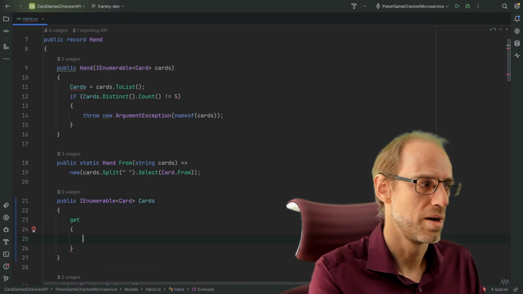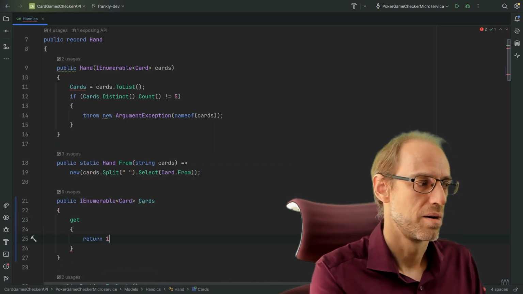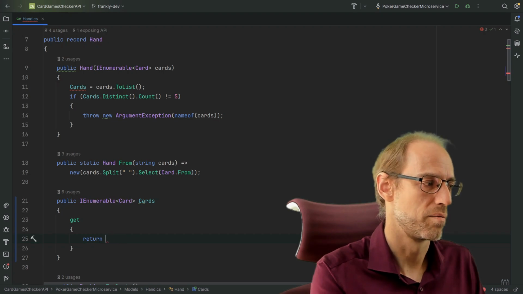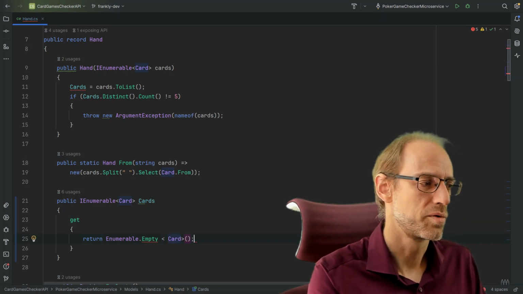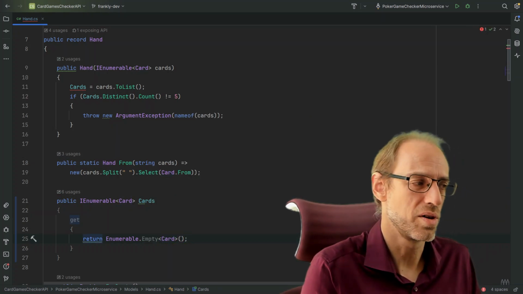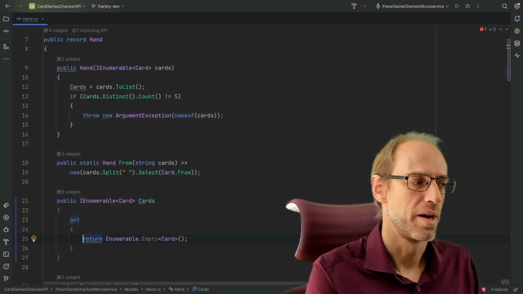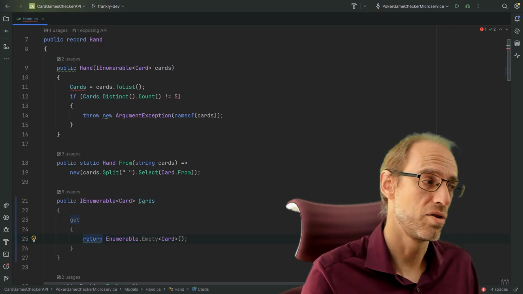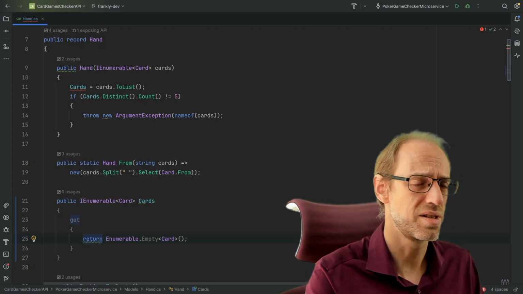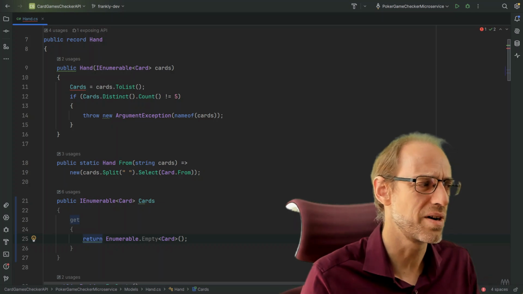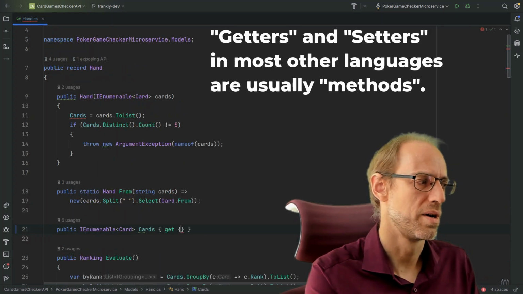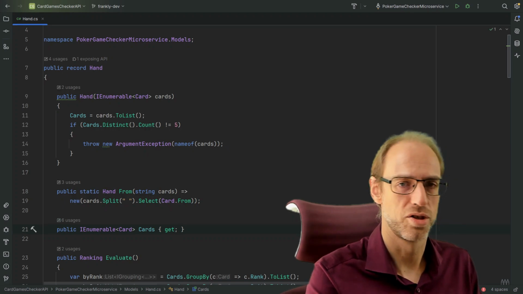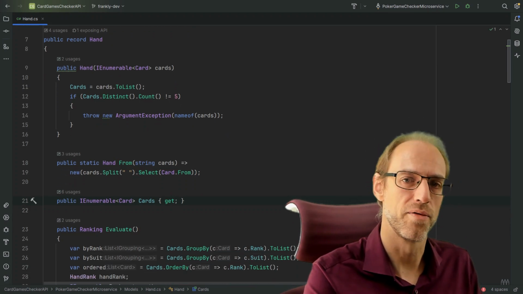Like you can do stuff like return something like empty, for example. So something like that is possible to do, and then have actual code being executed when you get or set a property. So it's kind of acting like a function again, but still we usually don't refer to it as one and prefer to consider this just a property, something different from functions.